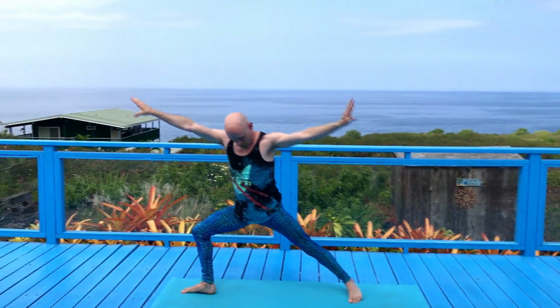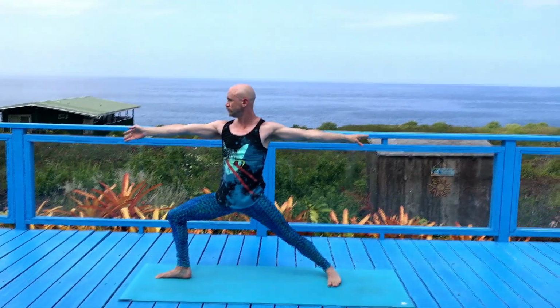Inhale, straighten and left toes in, right toes out. Warrior two at the back of the mat. Inhale, straighten. Exhale, bend to warrior two. Inhale, straighten. Exhale, bend to warrior two.